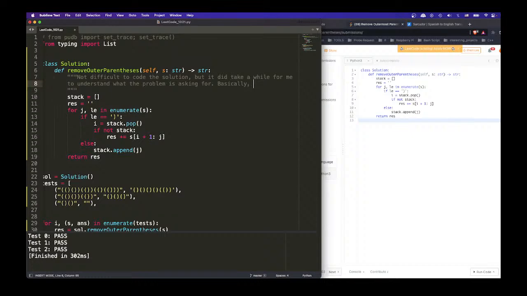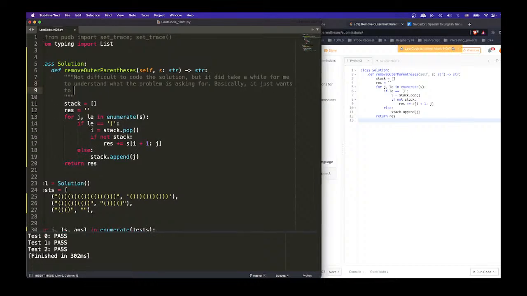Basically, it just wants the decomposition of S, and remove the top level outer parentheses.